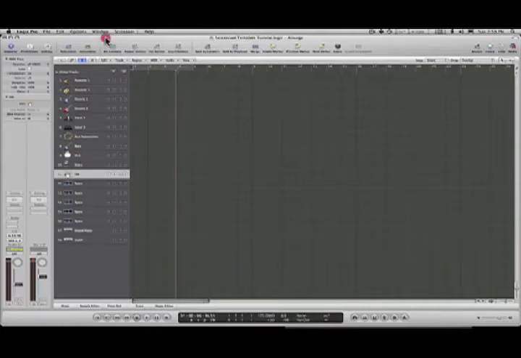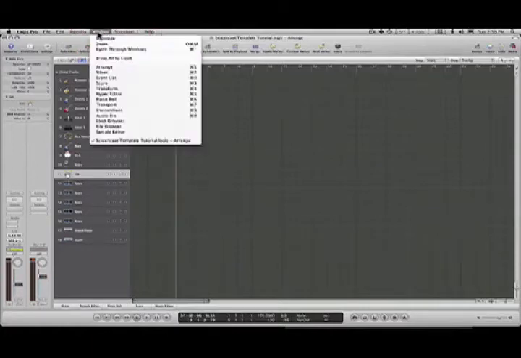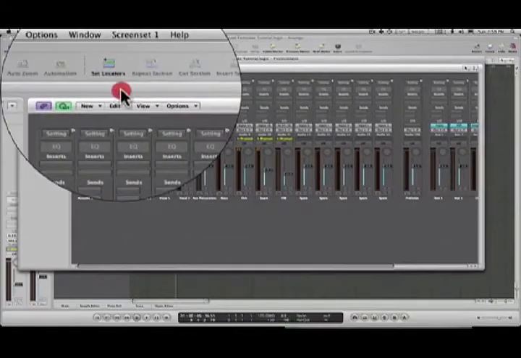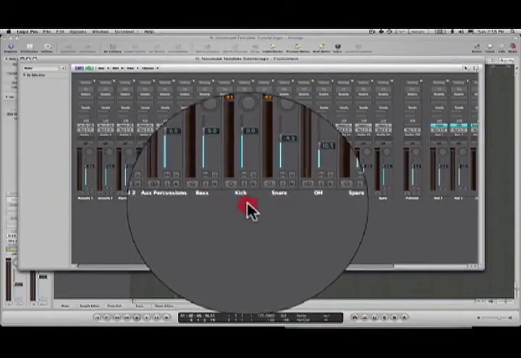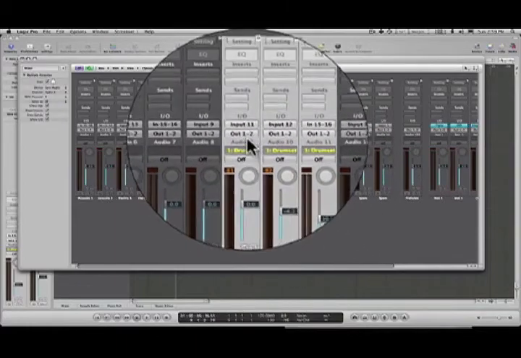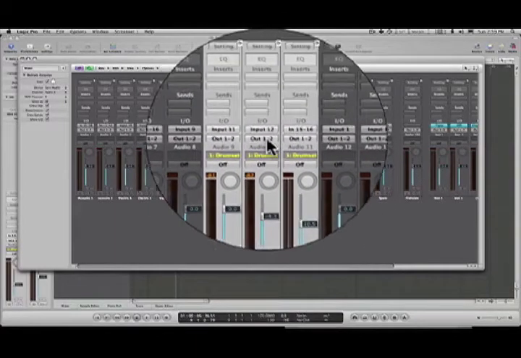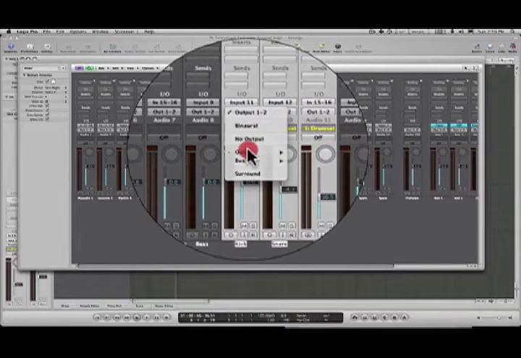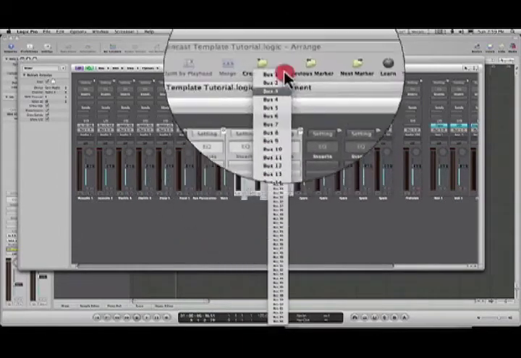And the way I do that, to make it faster, I'm going to go to my environment window again. And I'm going to go to my drum set and highlight that. Then I'm going to send it. This is the output slot here. So I'm going to click and hold that and then send it to bus 2.